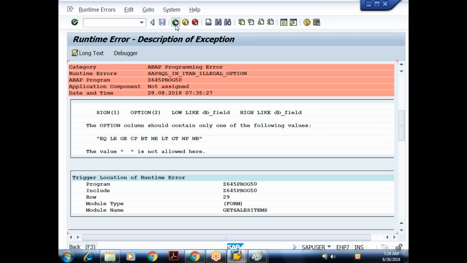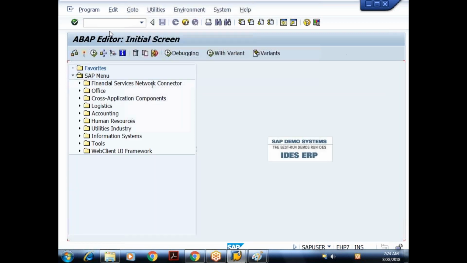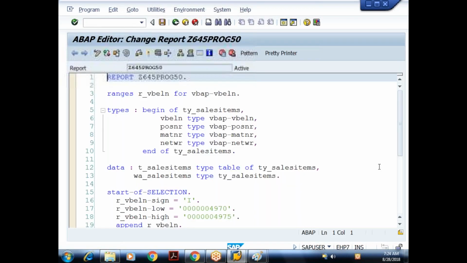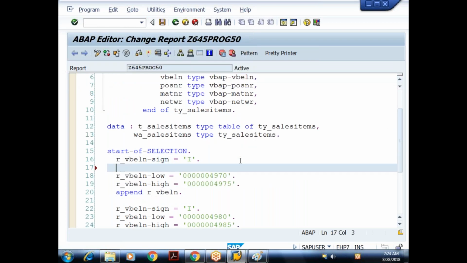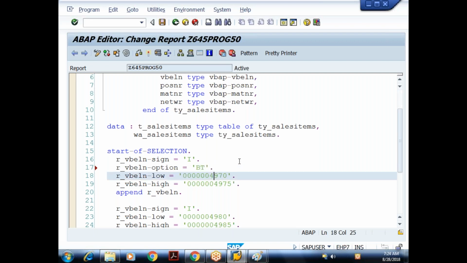In case of select options, the default value for option is BT, nothing but between. But here explicitly we have to provide it. There is no default value for the option field in case of ranges. So I'll set option equal to BT, between. Here also I'll say between.